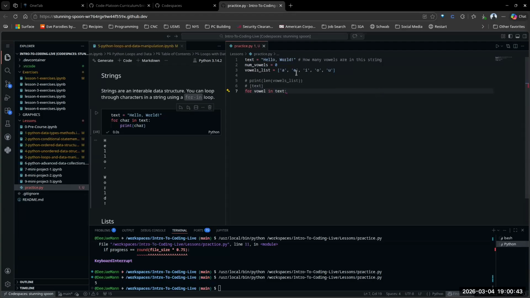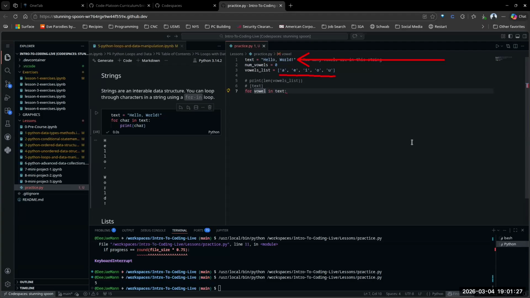Yeah, so our vowel list is one way we can tell the computer what a vowel is. Okay, so we've created that into a list. We might not want to use vowel here if we're going through text, because what are we iterating through if we're going through the text variable up top here? You're trying to go for the vowels. So I was incorrect. Would that be vowels list instead of vowel in the for? So for vowels list in text, or is that incorrect? Okay, so vowels list is another list.